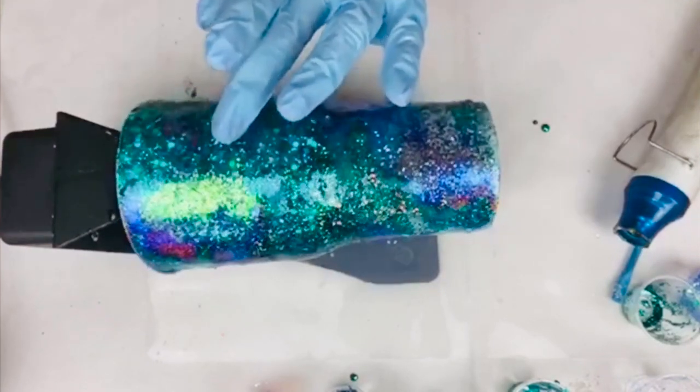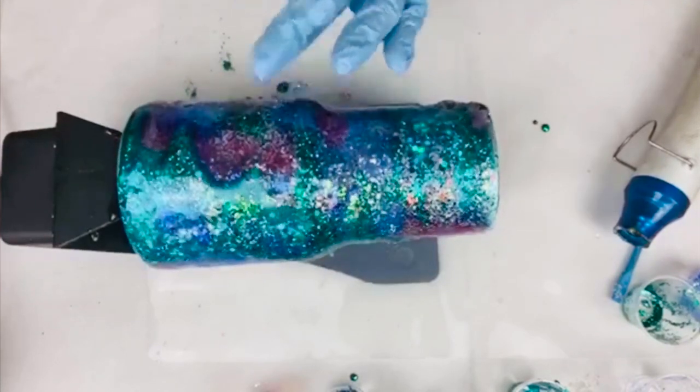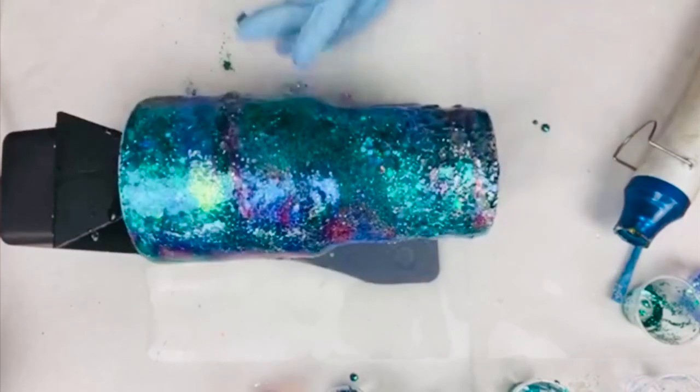So I can see where there's some big lops. I'm going to go ahead and remove some, or try to move it along to a spot that needs it.